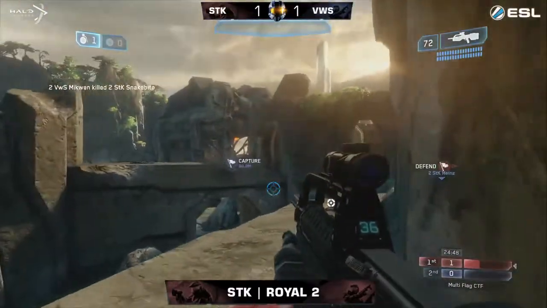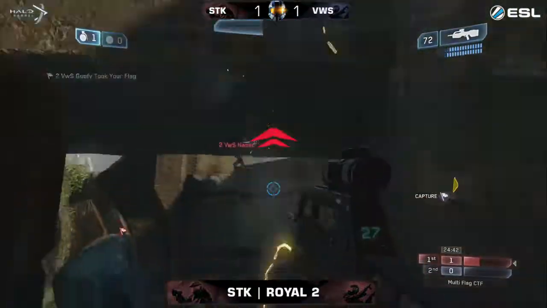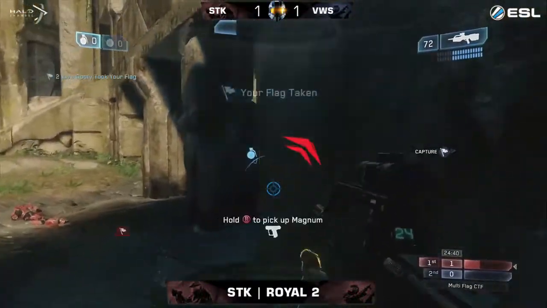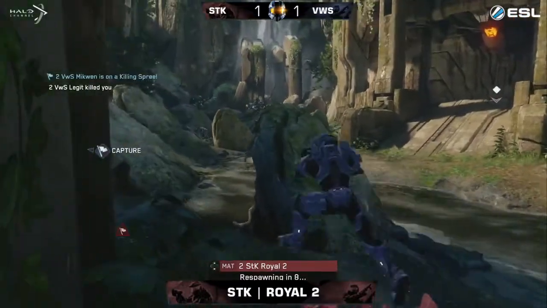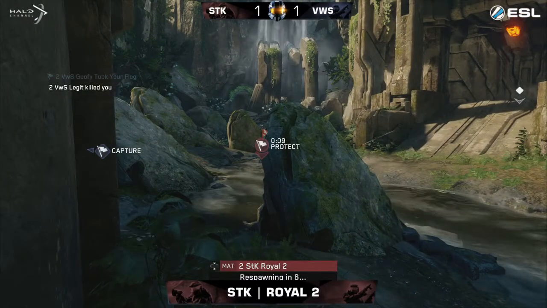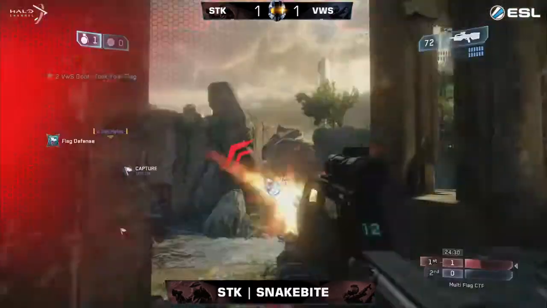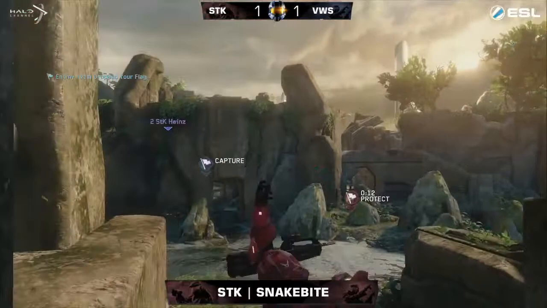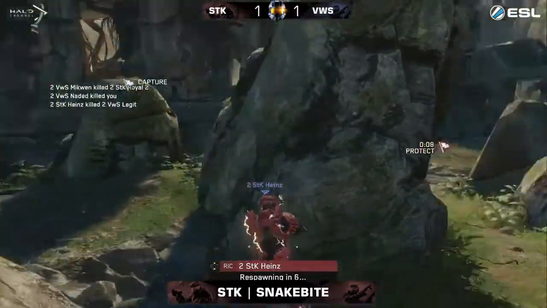VWS, you know, again, their backs against the wall here. The STK rallied big time in game 2, and they were able to really come out on top with that Slayer matchup, getting control of it at that point as well. But now in this matchup, it seems like VWS is looking to make some magic happen and pull this flag, tossing it out there. Snakebite, though, is actually laying down some cover fire in the distance. No shields for him as he gets clean. We're going to stick with Snakebite off of the respawn to see what he's going to be doing.